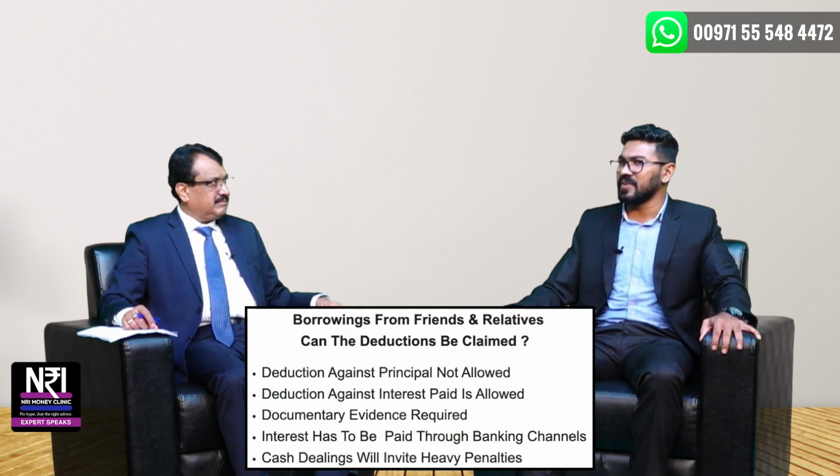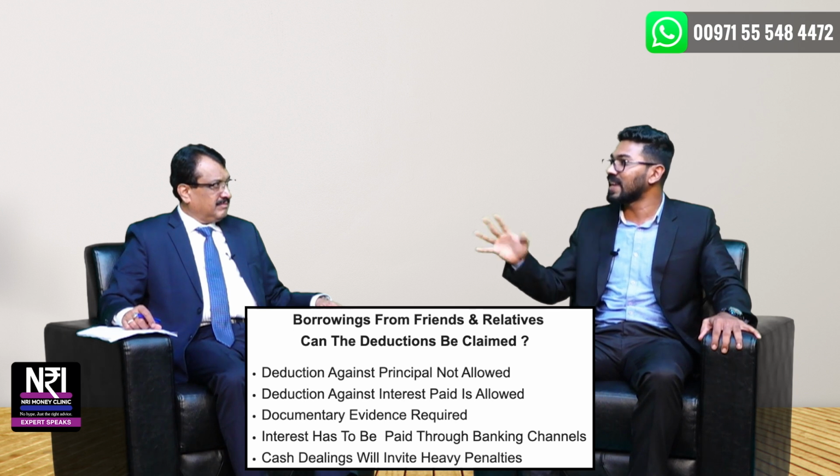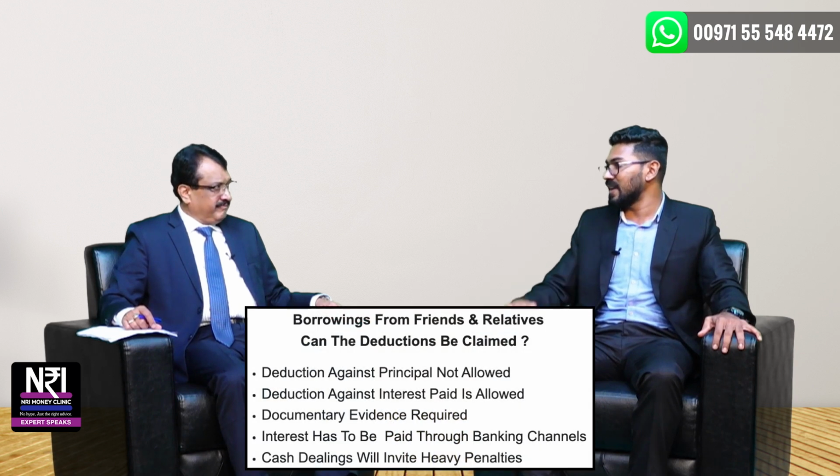You can take the benefit of interest, but how you borrow the loan is very important. If you borrow in cash, whatever you borrowed in cash will be added back to your income at the tax slab rate. In the sense, there is a 100% penalty on a loan that is borrowed in the form of cash. So my suggestion is, if you want to take a loan from your relatives or friends for the purpose of a housing loan, it is better you make an agreement with them. You state the facts: this is the borrowed amount from your side at this rate of interest which I am going to pay you.